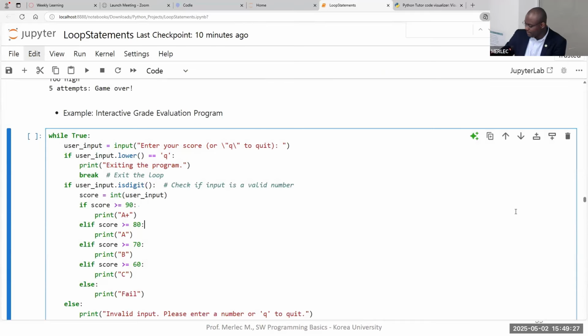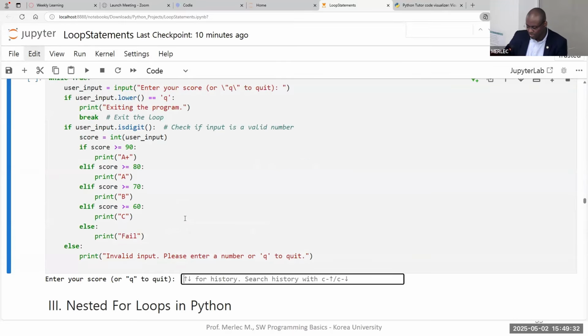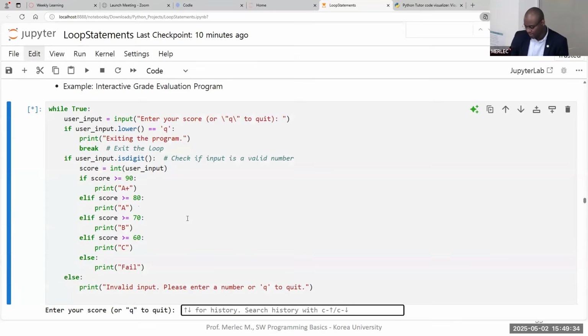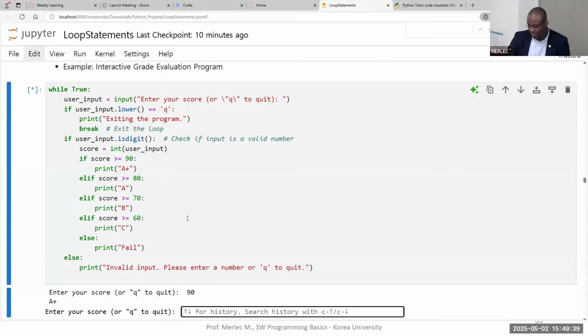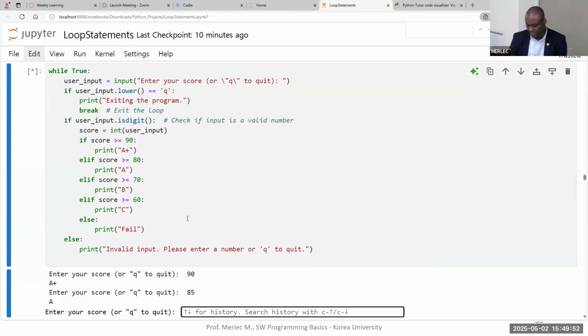Okay, here is the program I've explained. Then when I run this, you will see it asks me to provide grades. Okay, I provide 90. Okay, 90 is in the range of 90 and above. It's A plus. And then I provide 85. It's in the range of 90 and 80.